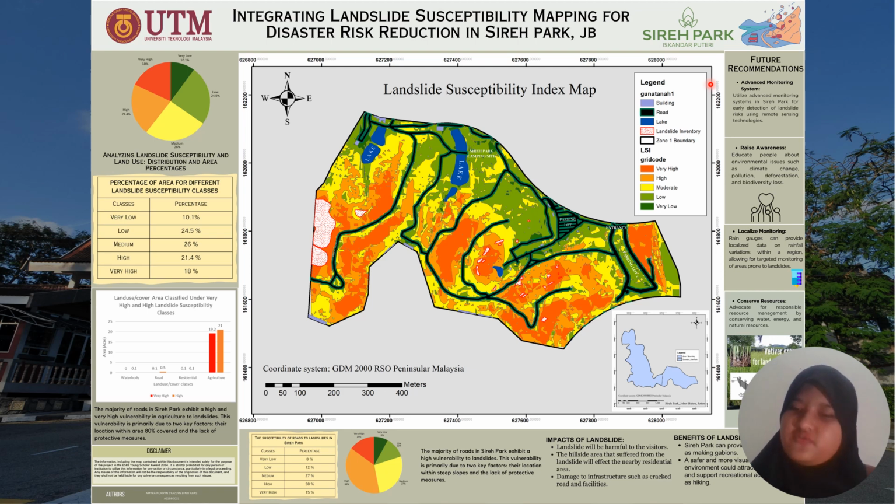And lastly, conserve resources, to advocate for responsible resource management by conserving water, energy, and natural resources, such as the slope steepness itself. Instead of making gabion, which needs more human activity to make the stone, to make the cement, and to gather the stone, making it unstable and even leaking already, they can just put in trees such as vetiver grass in the picture here. We can see that the vetiver grass roots help stabilize the land. So this is a good idea to prevent landslides from happening.